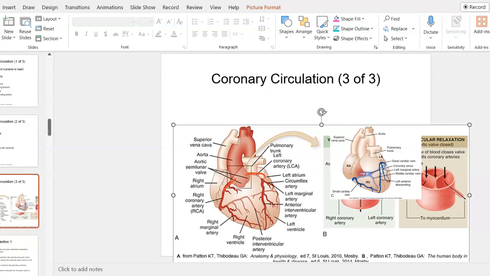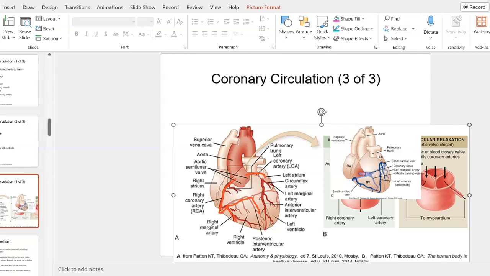Now, right coronary artery, there's a lot of different depictions of these arteries. For the most part, this right coronary artery will come down, and this is representing the back of the heart. And it hits that back side of the ventricles. You can also have what's called a marginal artery there. All right, well, I'll get into that in just a minute.